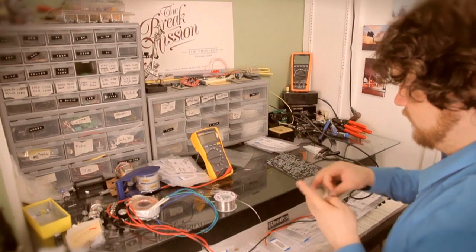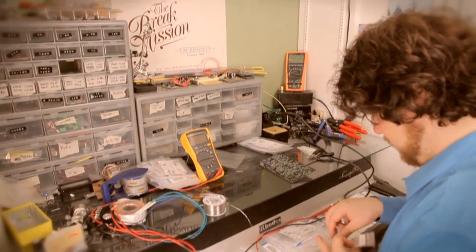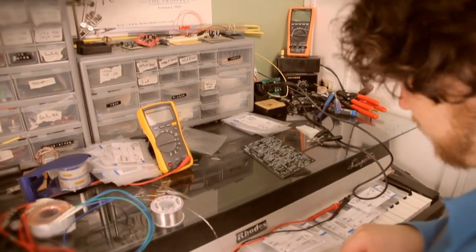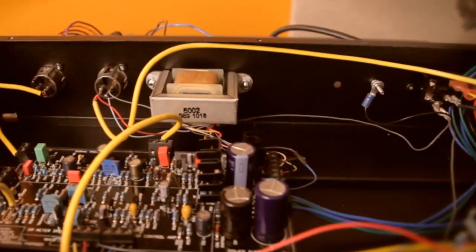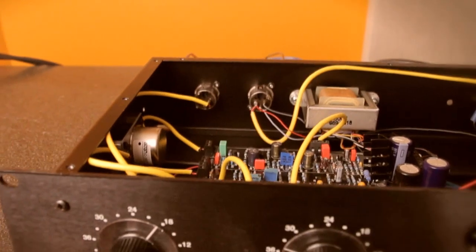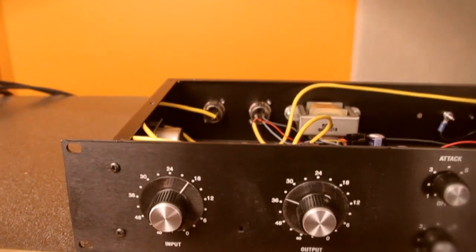I really like building my own gear. It actually started as kind of a hobby — I was building guitar pedals and I just moved on to making mic pres, EQs, compressors, etc. It's really cool because this way my hands are all over it. I'm customizing not only the look but also the insides. You can pick different transformers, different parts, higher quality or lower quality. You get to really have control over what's in your gear and how it sounds. And I also know if something ever breaks that it's my fault, not the manufacturer's.